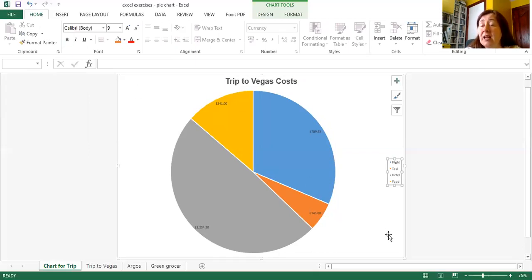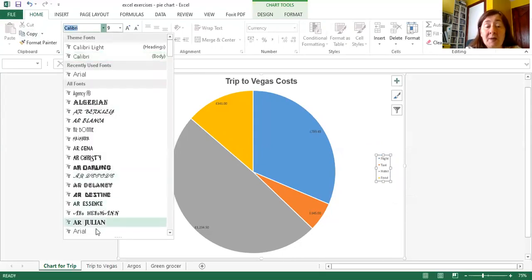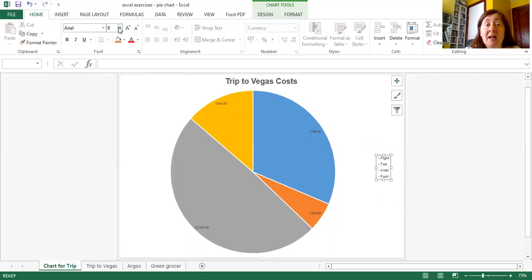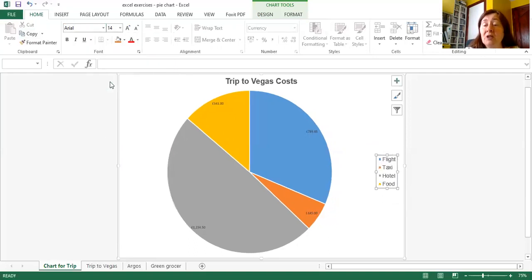I'm going to click into the legend, and again you can see the legend has come up as a piece of flexible text. I know that because I can see the handles, and if I wanted to, I could actually move its position. But what I want to do is to go back to the font section, choose my font. Again, it's going to be Arial, and I'm going to increase that now to 14 point. So I can now easily identify all of the different parts of the pie chart. For example, yellow is food, the blue is flight, and you can see it a lot clearer.